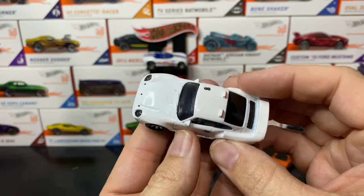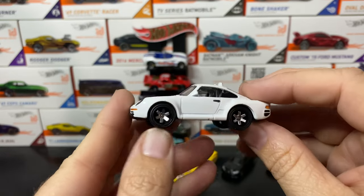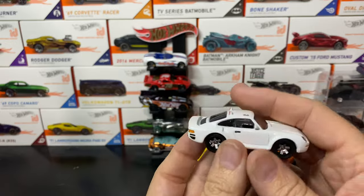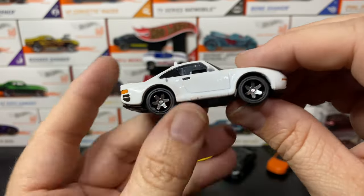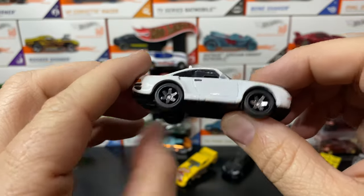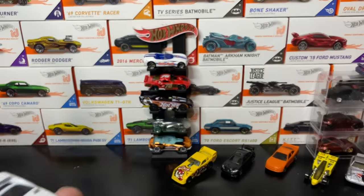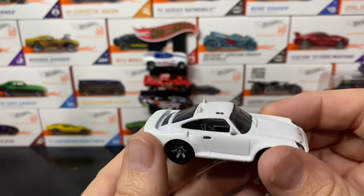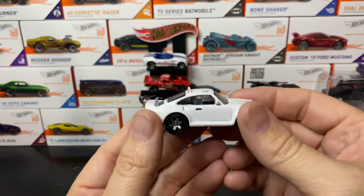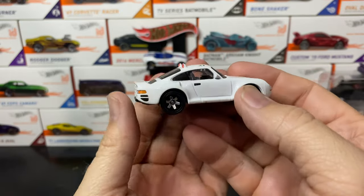Taillights are all done up. Damn, it looks good. I love this car. I love the 959. I believe, though, that's the stock car. I don't think he actually customized this. I think this is just the stock car. Or maybe he did. I think maybe he put in some little details. I think he did put in some little details on this thing. Kind of make it his own. Regardless, that looks good. Like I said, I love this car.